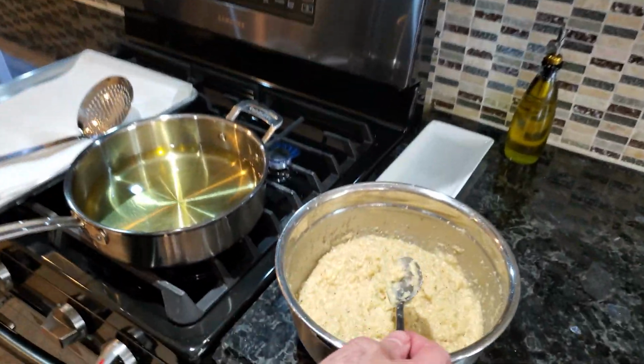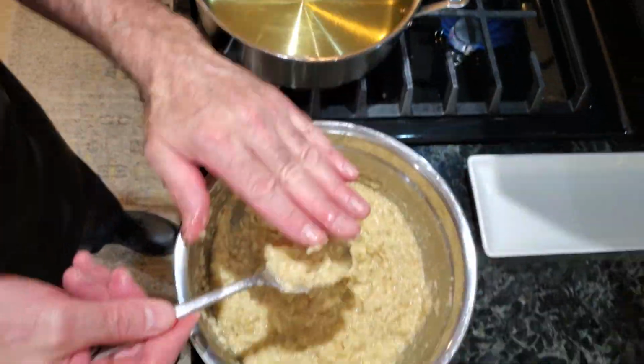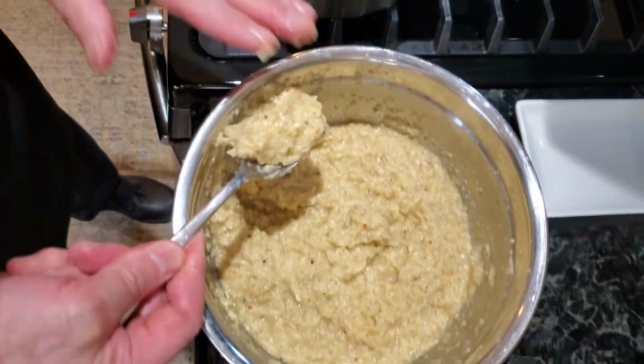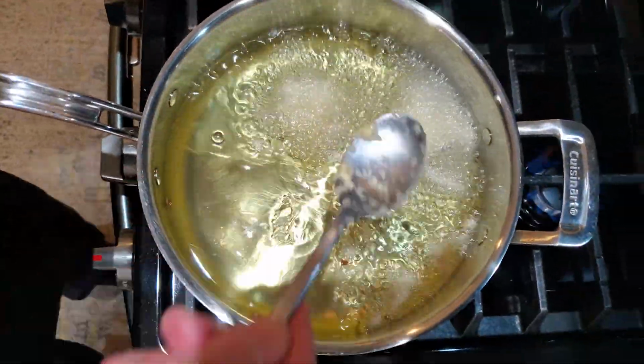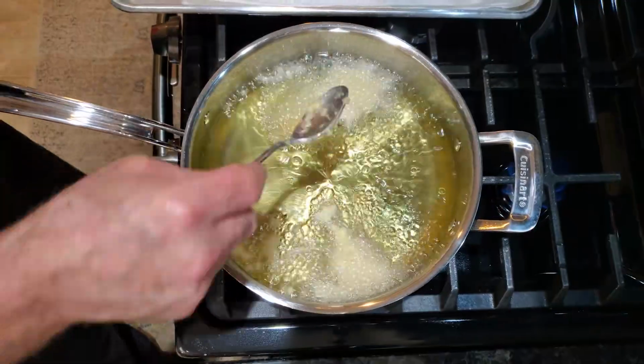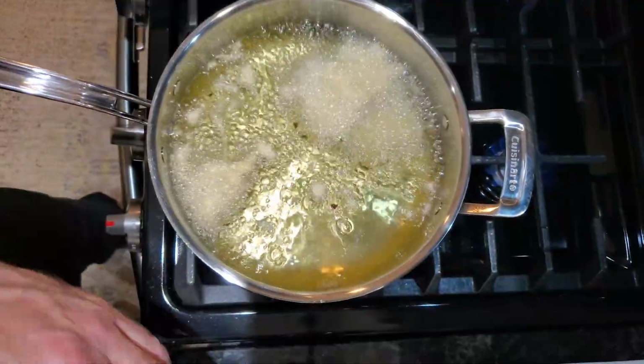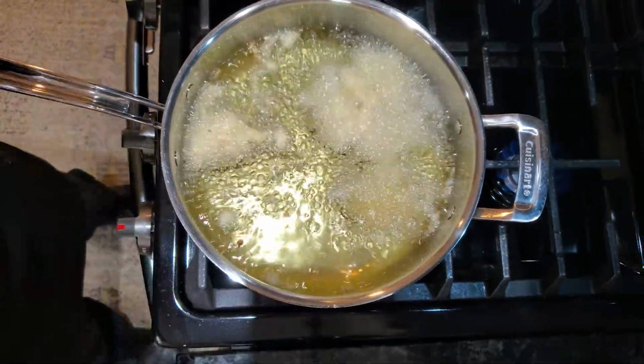I have just maybe a 1/2 inch of oil in our pan. And I'm making what I call baby latkes. Looks like my oil's a little hot. You definitely want your oil hot, but if it gets too hot, they'll actually break apart.